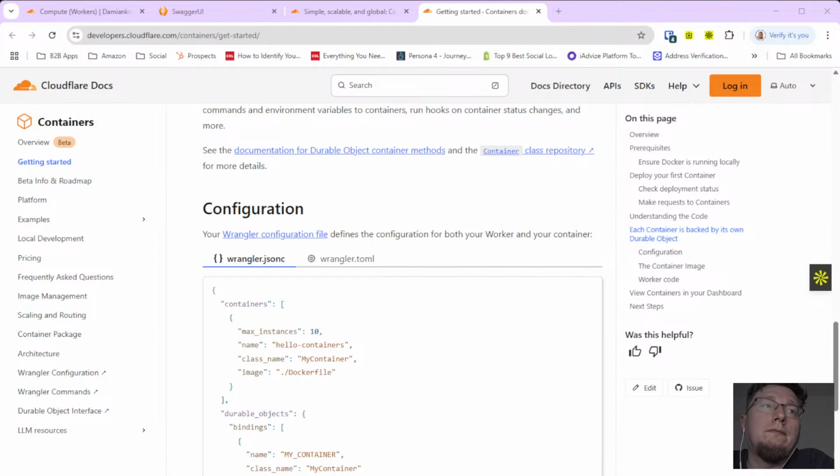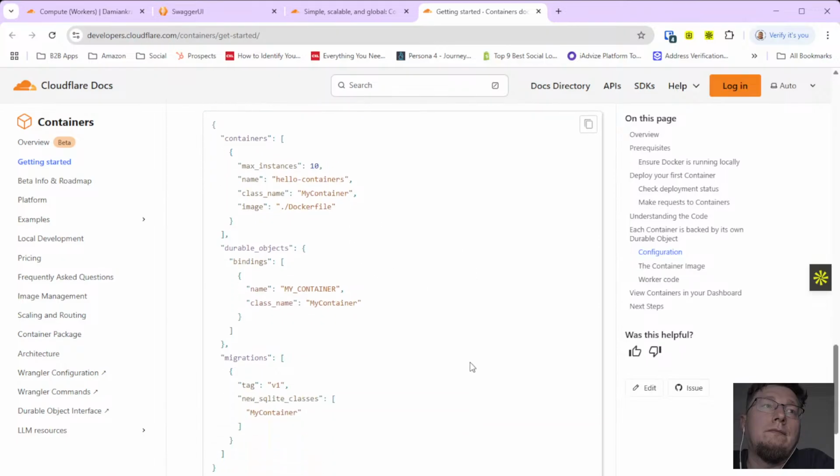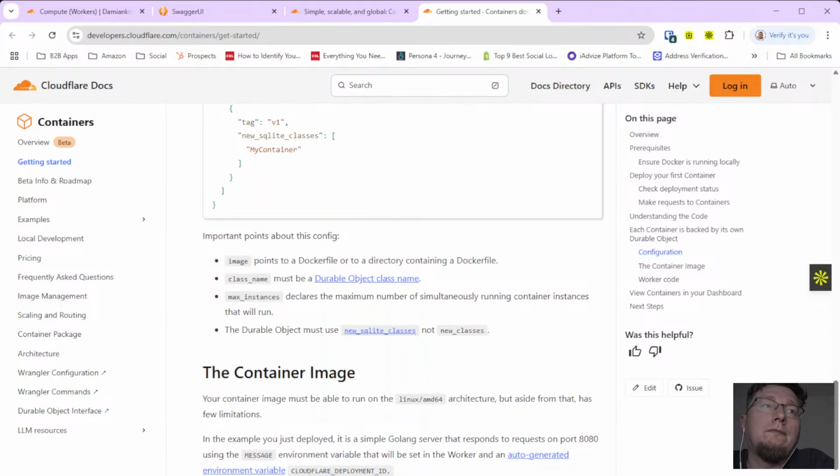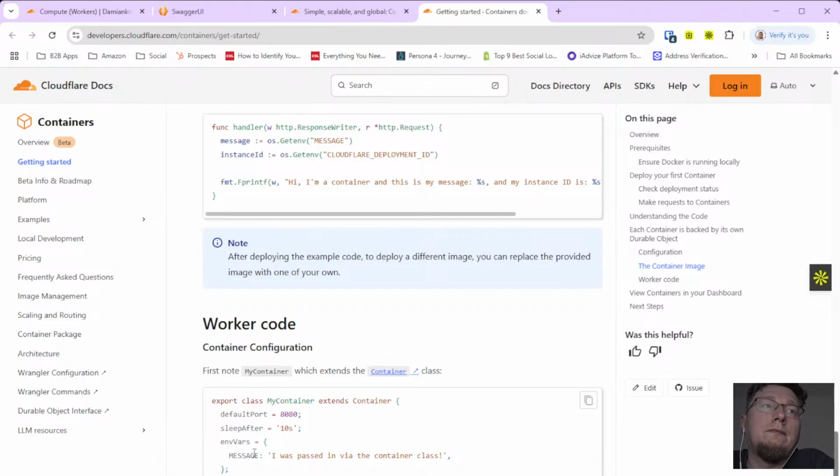So we're going to need that for the next step. Okay, container configuration.